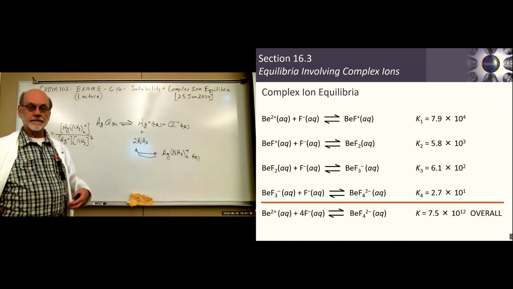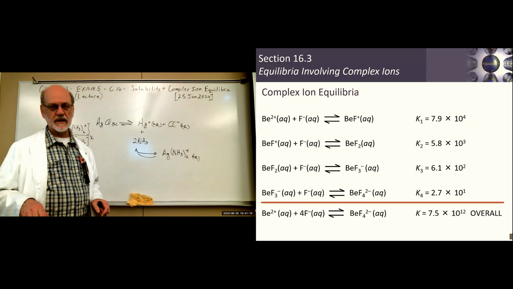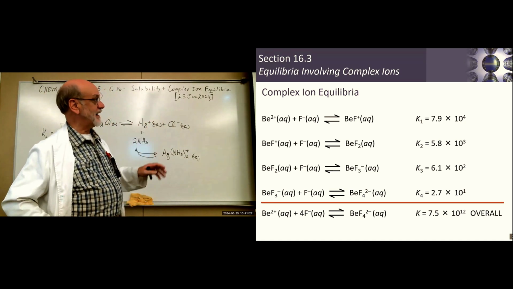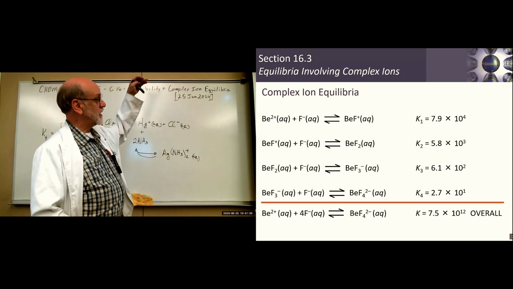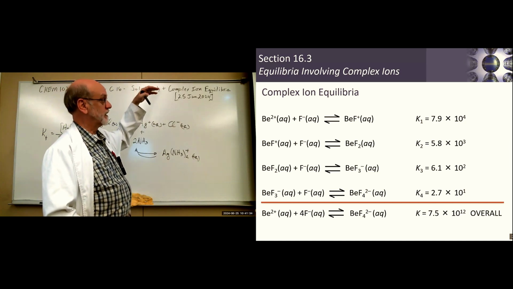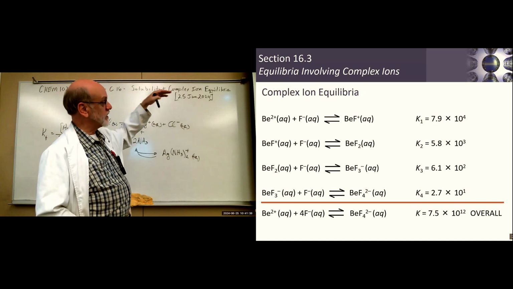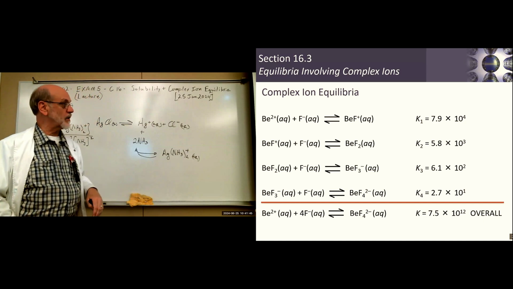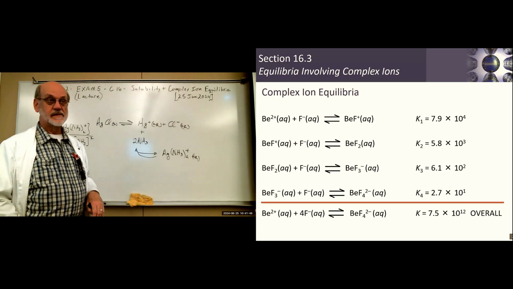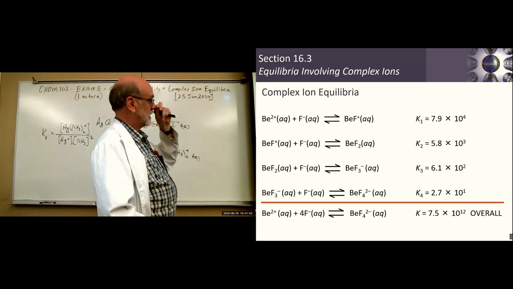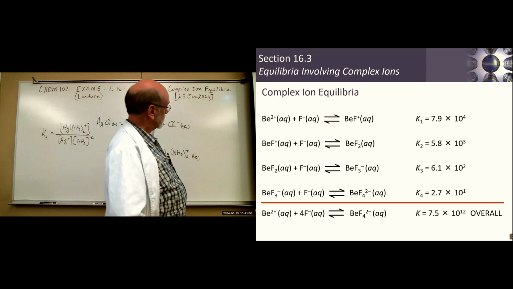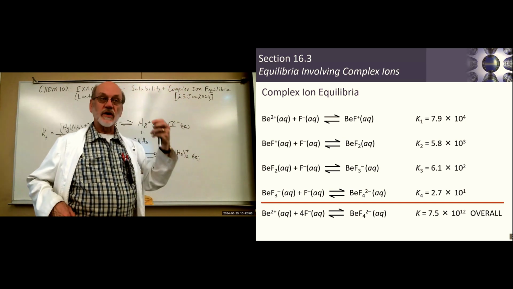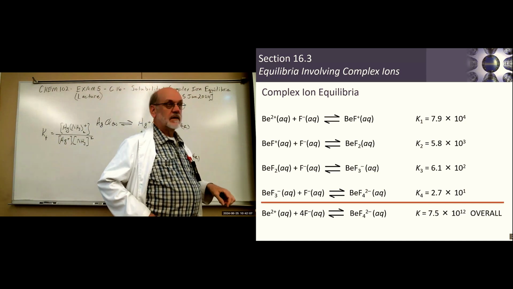Same concept works for this formation of a complex ion. In this case, beryllium is being complexed with the fluoride ion. So we get an equilibrium constant for the first association of fluoride with beryllium. And then we take that product and complex with another fluoride. It has its K, and same for the third one and the fourth one. Notice that all of those K values are large positive values. Right? So the shift is always to the right. So once we form that first one, it goes into the next one and it's immediately shifted to the right by a huge margin. And the same thing for the third and fourth one. That's one way to look at it. The other way is to combine them all. And what's the overall K?